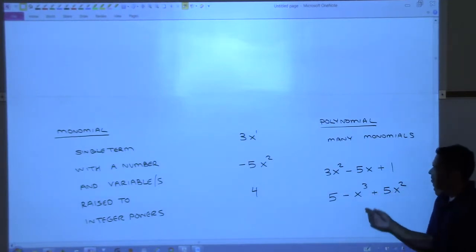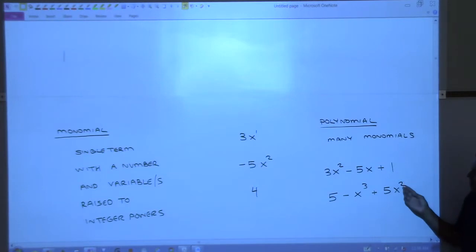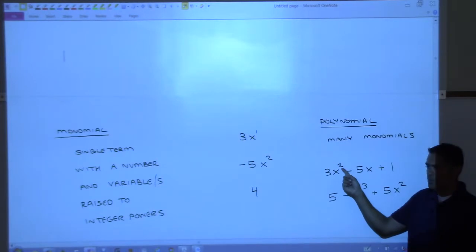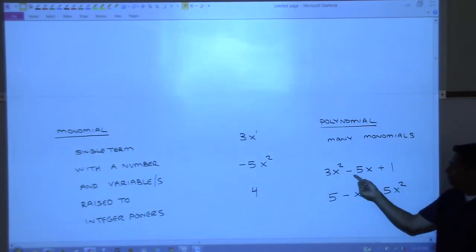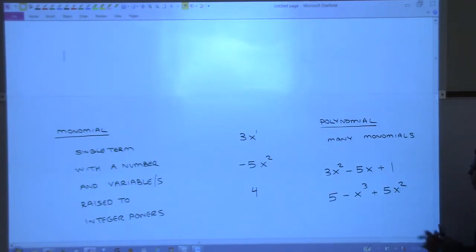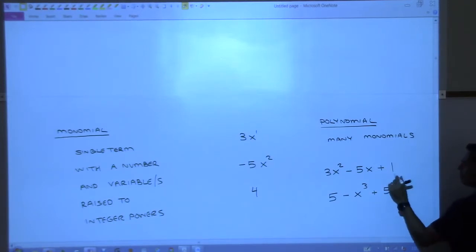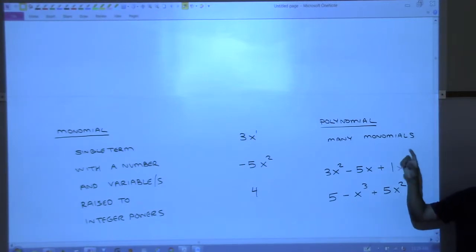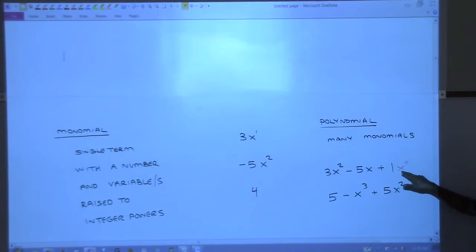In other words, notice in this first polynomial that I wrote down that I had a monomial here and the power on the variable was 2, right? And then my next monomial, this one, the power was 1 on the x, right? And is there even an x here? Doesn't look like there is, but there technically is an x there. It's x to the 0. You could argue that it's x to the 0 because anything to the 0 is 1, except 0 to the 0, but we're not going to talk about that. Any number other than 0 raised to the 0 is going to be 1.